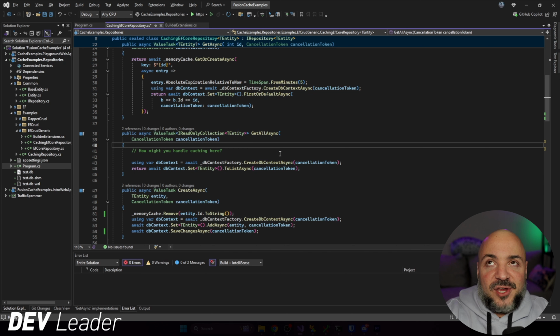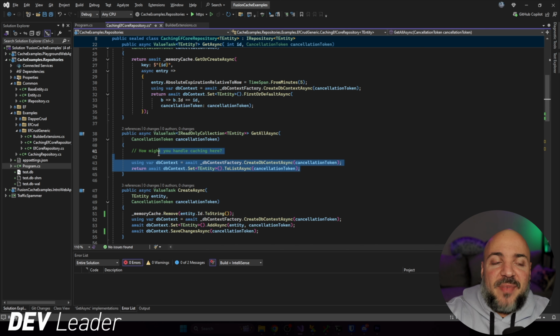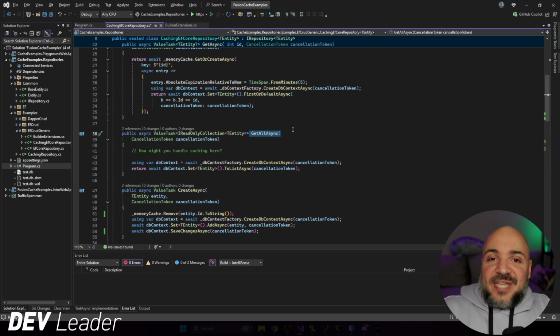Would we have another cache entry that was keyed by a special other key that said all, and we could just look at that? Would we use another cache altogether? Would we try to read back everything and put each individual item in the cache by its ID? That means that anytime we call GetAll, it's always going to be hitting the database, but any individual get is fast.